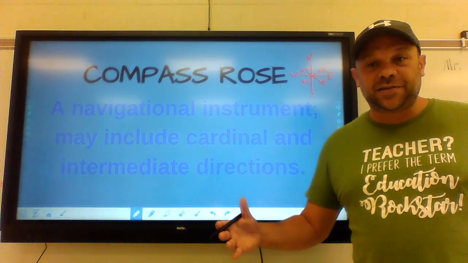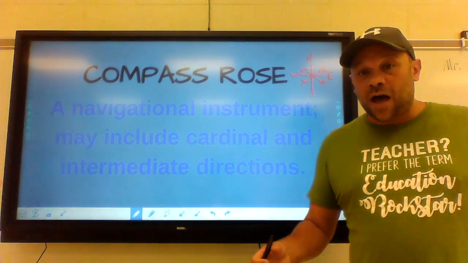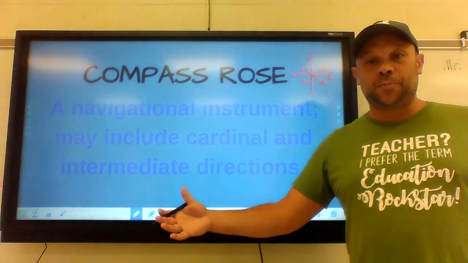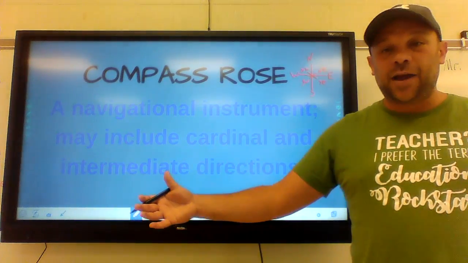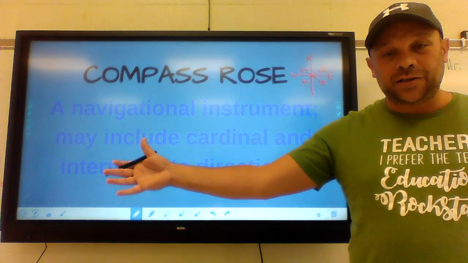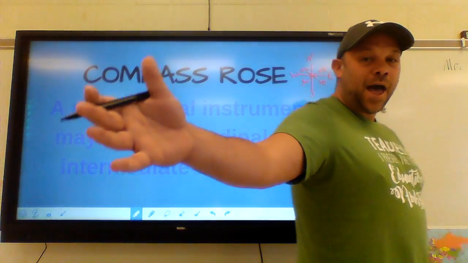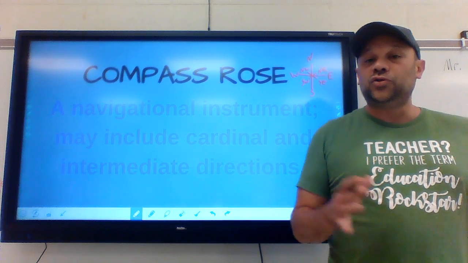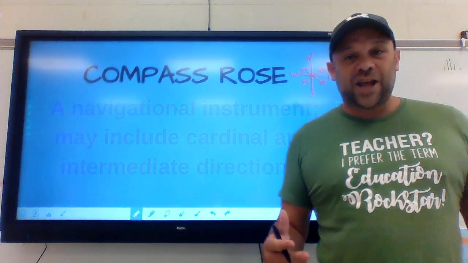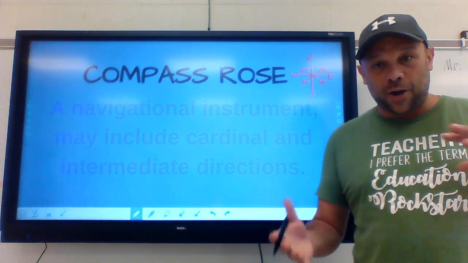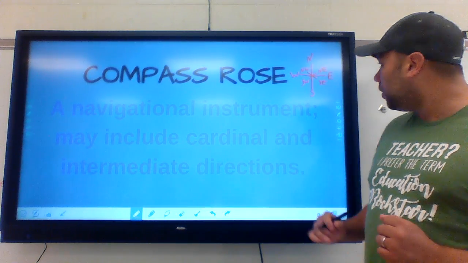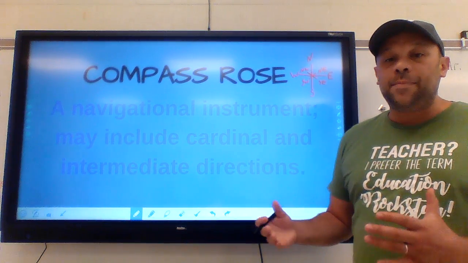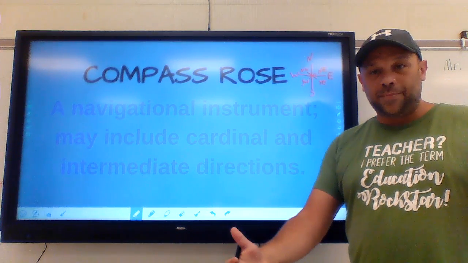If we're simply looking at something on a map and you say, oh, it's to the left of, well, left is something that is really based on your perspective. So as I'm standing here and I'm pointing, this is my right hand. If I'm pointing to the right, and I turn my body, all of a sudden, right is pointed in a completely different direction. But those directions, north, east, south, and west, don't change because they're based on the magnetic poles of the earth. So it's important that we use terminology like what is on our compass rose when we describe a location on the map. Okay?